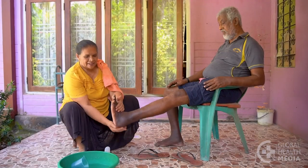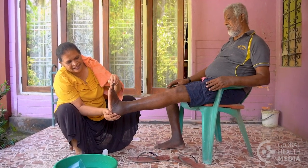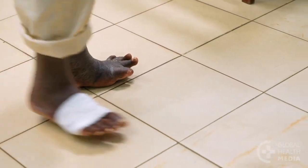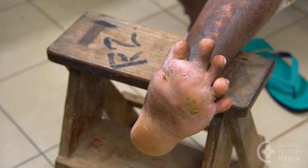A person with motor nerve loss will have weakness in the muscles of the foot and a loss of coordination that limits their ability to walk. It can eventually result in a deformity known as Charcot foot.